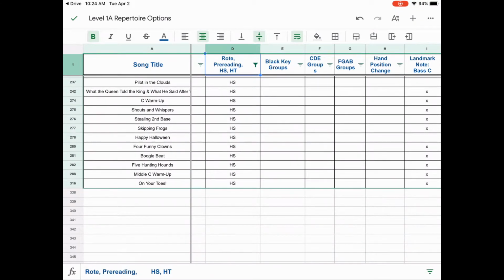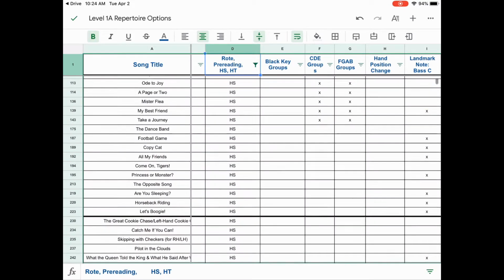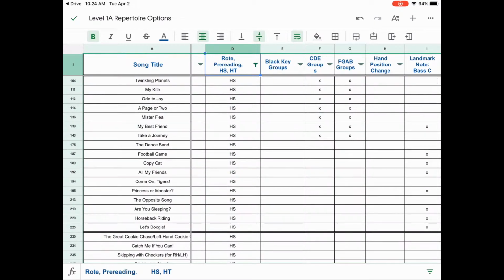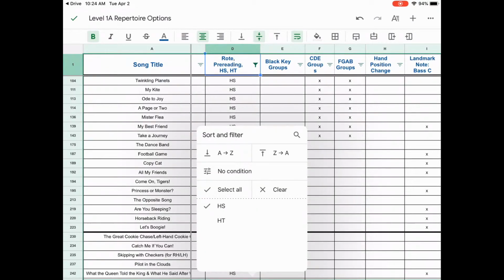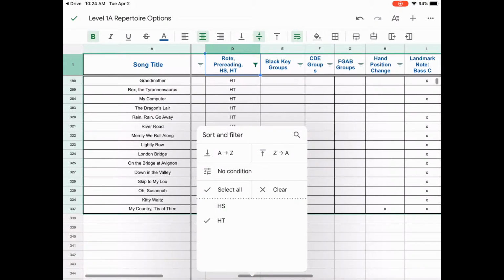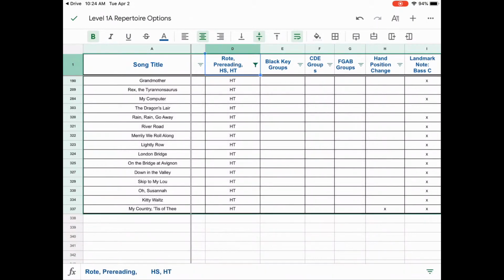And I'll go through this list and determine what three choices I want to give my student based on what I think they might like, and then they're going to choose their favorite. Once they've mastered this at hands separate, I'm going to go back into my filter and switch it to hands together. So selecting hands together, deselect hands separate, and all of a sudden my list has gotten even shorter. By the end of this, the student has had lots of choice, but I've also made sure that they've had plenty of practice with the concepts that I want them to have.